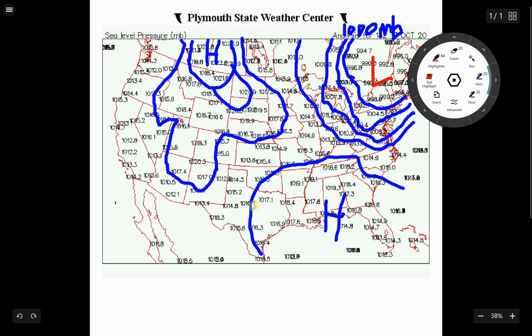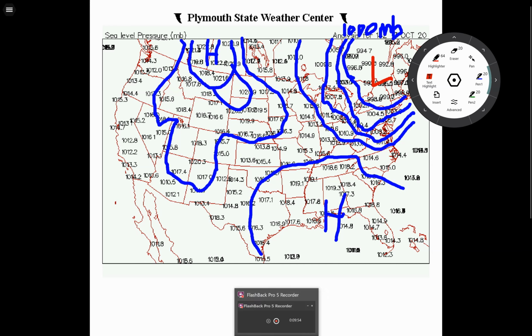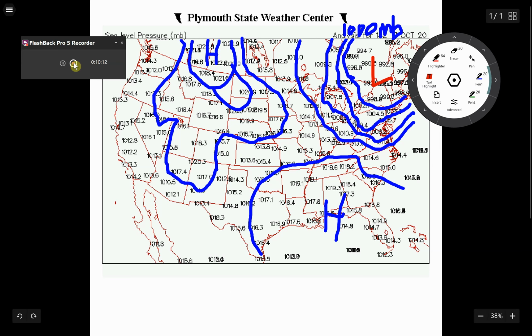So that's the plotting. This Plymouth State website will be a lot easier to plot, but you may, when you go to look for the fronts, you may want to refer to the website that I give you in the lab, okay? So I hope this helps a little bit. It gives you an example. It doesn't hurt to do more of these examples. I've posted a few other ones that you can do because the goal this week is just to learn how we get to these maps, you know, the process that is involved. Okay. All right, thanks.